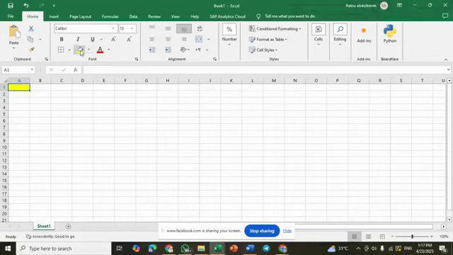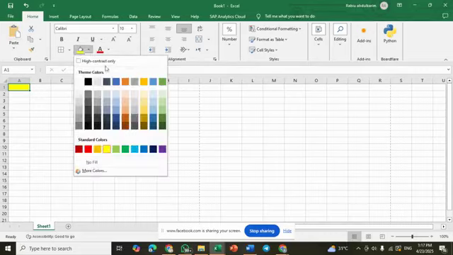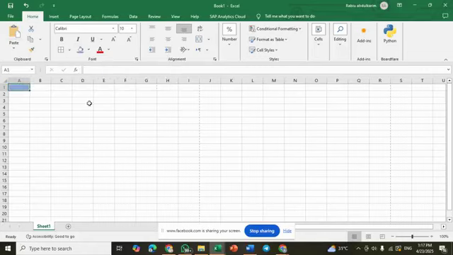And this here is to color your cell. Don't forget to color your cell. So this is currently yellow. You can click on this drop down to have different colors to select. Okay, so you can change and all that. Then let me change it to blue. Okay, that's sky blue. Then you can also change your text. This right here is to change your text.